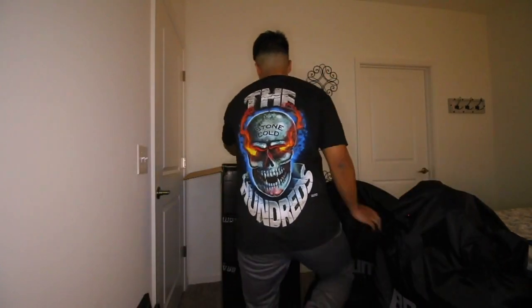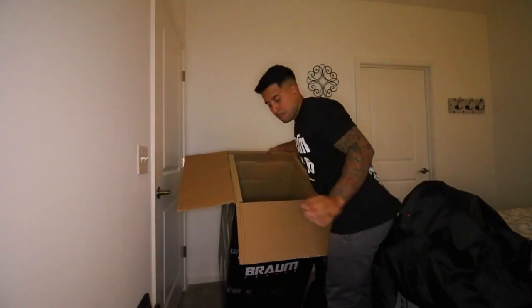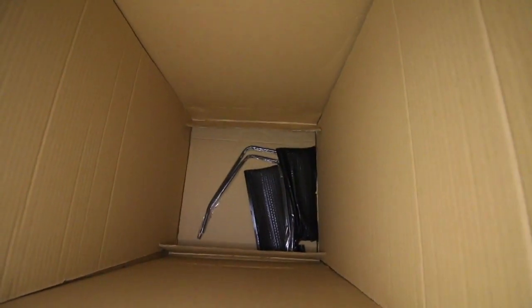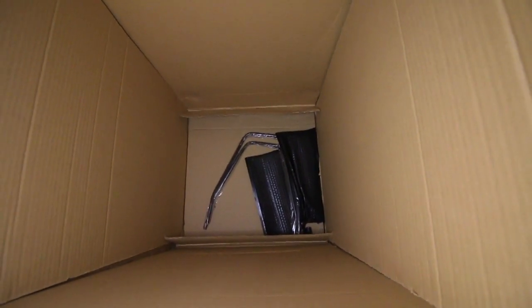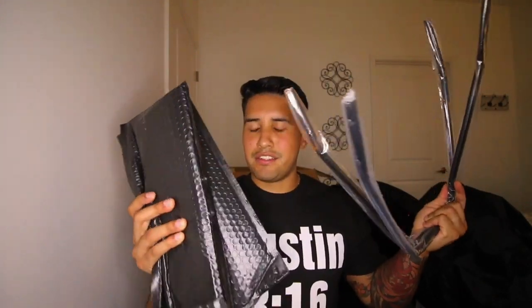Yeah, just the sliders. Also, don't forget to check the bottom of the box. There's going to be a layer of cardboard, and your sliders should be in there. So if you order sliders, they should be down there. Don't worry, they're down there. So these are the sliders. Pretty sure the sliders are in here, and these are to move the seats back and forth. So don't forget to check the bottom of the box. They're down there.